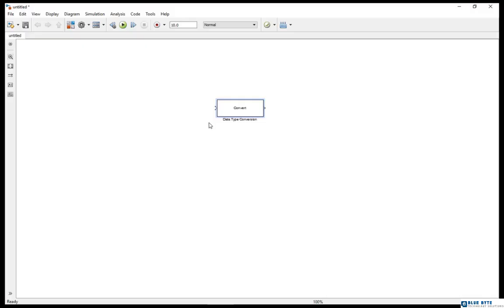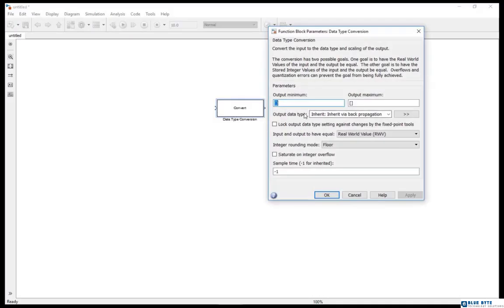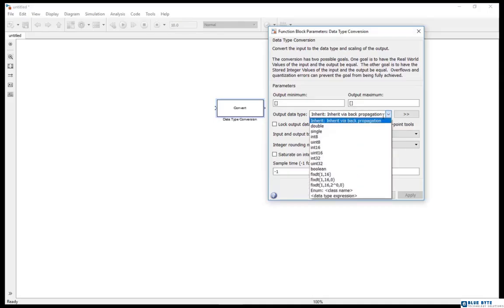Usually Simulink supports most of the signals related to MATLAB, except a few signals like uint64 that are for special applications. Here you can see the signals that you can use in Simulink, like double, single, uint 8, 16, 32, and Boolean signals that are related to logical circuits, and the other signals that you can see here.